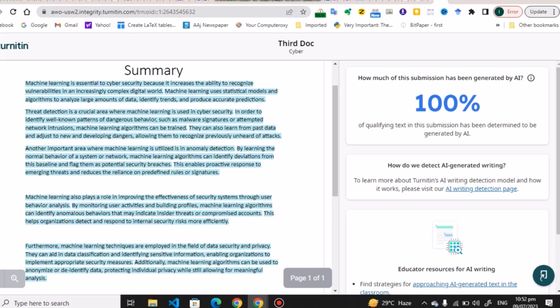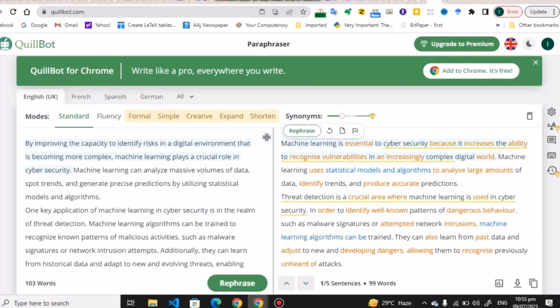Okay, so what you have to do is rephrase all of these things by yourself, because this Quillbot also uses artificial intelligence to rephrase your write up. So after rephrasing it, you have to make some other changes by yourself as well, to make them not recognizable for Turnitin or other plagiarism checkers.